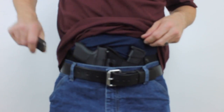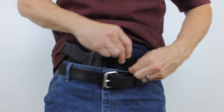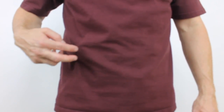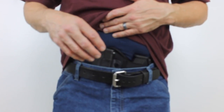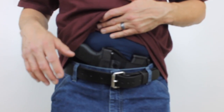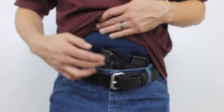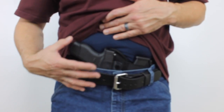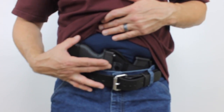So I'm going to switch them real quick and see how that looks concealed as compared to the smaller one, which you can see the butt of the gun a little bit. I could carry like that, but if I'm going to carry like that, I might as well carry my G19 because it's the same length roughly. The gain in slimness is not enough for me versus capacity of the G19 and comfort to not carry the G19. So the G43 and the G26 are the same size roughly there, but when you add this extended magazine, it brings you out basically to the size of the G19 on length on the butt of the gun.